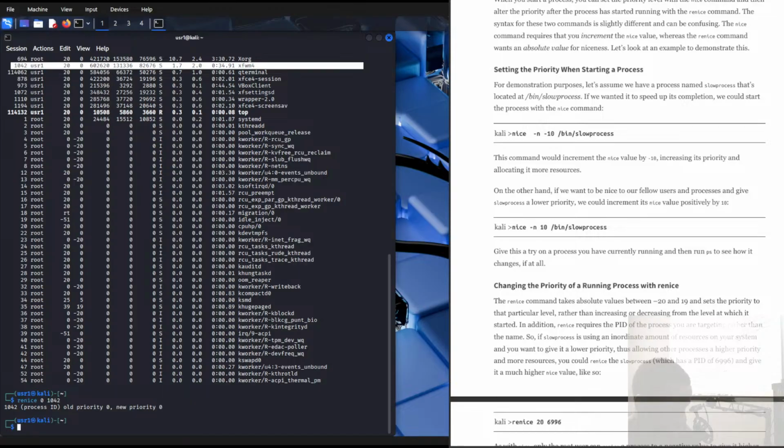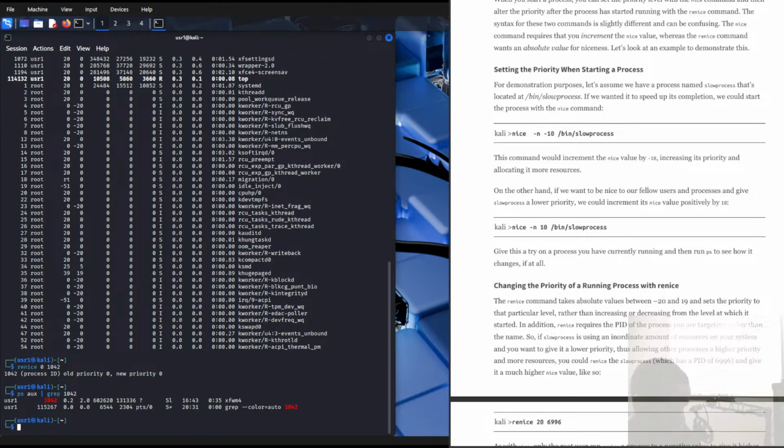Now let's use just ps aux, and then let's use grep for 1042 and see. It's not like last time, it was 1042, was it?